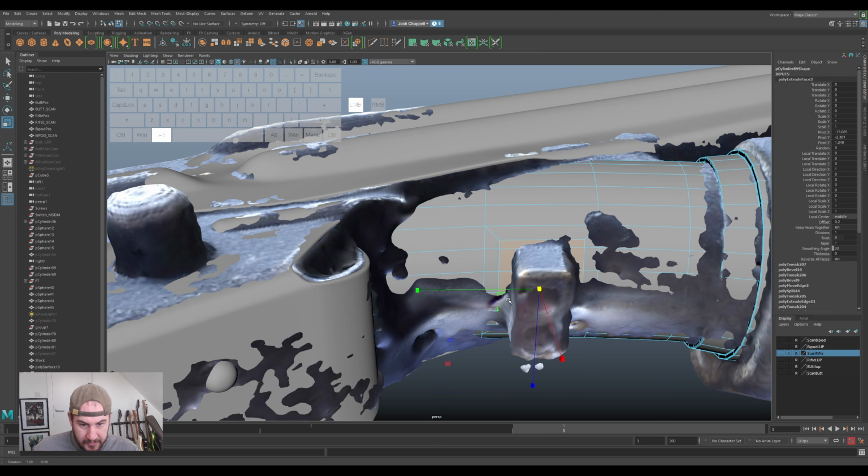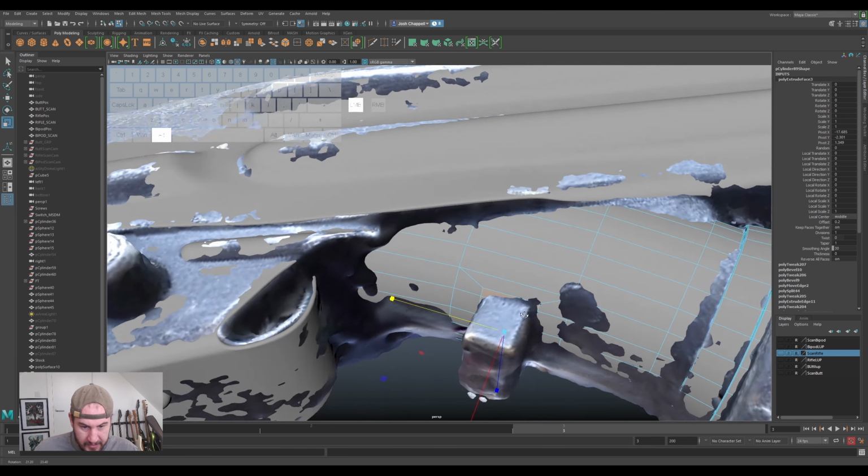Switch that to component and scale it roughly nicely.